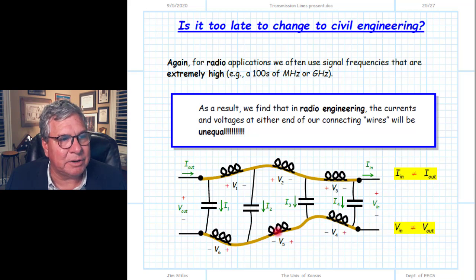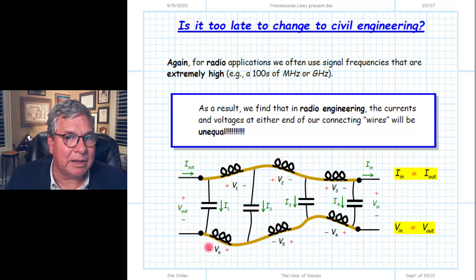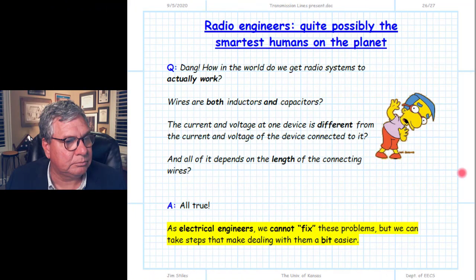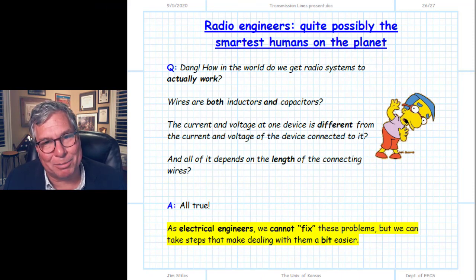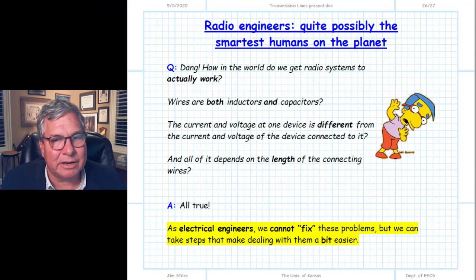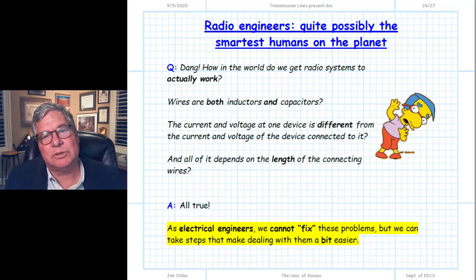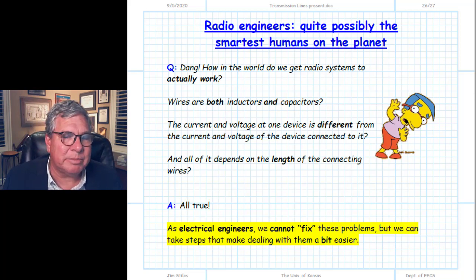The key thing here is we can no longer go through and assume that the current into our load is the same as the current out of our source, and likewise the voltage across our load is the same as the voltage across our source when the source and the load are not directly connected. Instead, they are connected by wires, conductors. So this makes things quite a bit more complicated, of course, in terms of trying to get our radio systems to work. Again, our wires are big hunks of reactive networks, and so how do we deal with that?